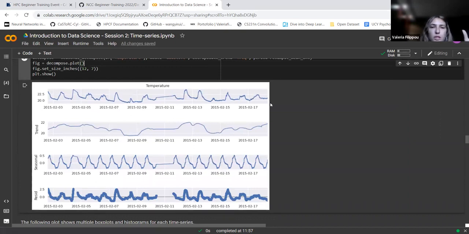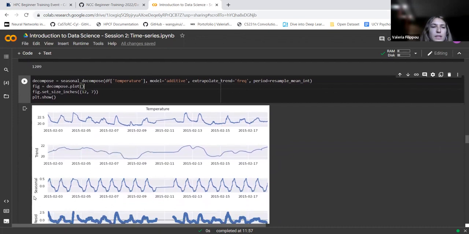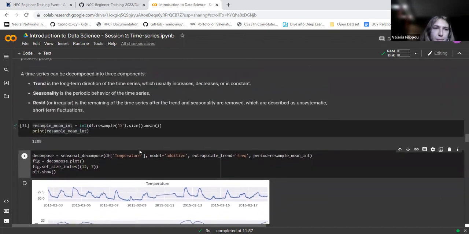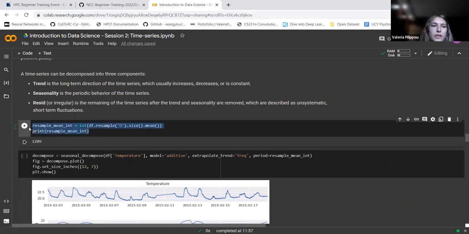So this is our original. We will identify the trend, the seasonality, and the residual. So what exactly do they mean? Trend is basically the long-term direction of our time series. Seasonality is the periodic behavior of our time series, and this is where the mean value that we calculated here will be used.